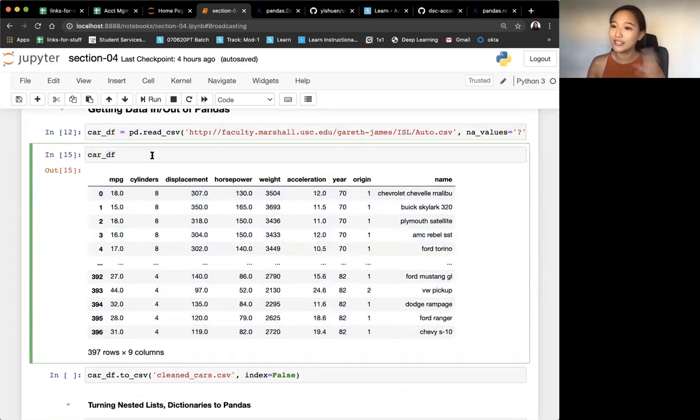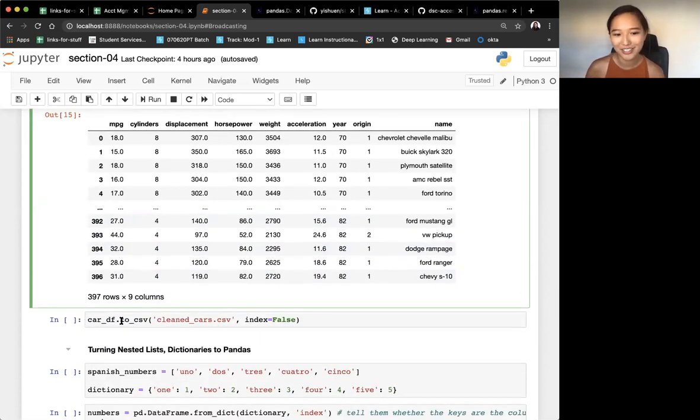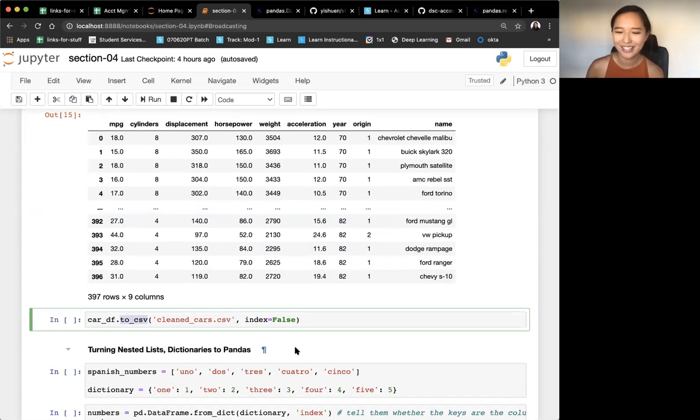So we can read CSVs, and Pandas is great because you can do a bunch of cleaning. So let's say there was a bunch of messy data in here and I already cleaned it up, and we'll talk about cleaning more on Thursday. Pandas is really great because you can save those cleaned files as CSVs, so you don't have to redo it. So what we have here is literally the function to_csv, and I put index equals False because I'll talk more about indexes another time, but don't worry about that. I'm just making up this file name.